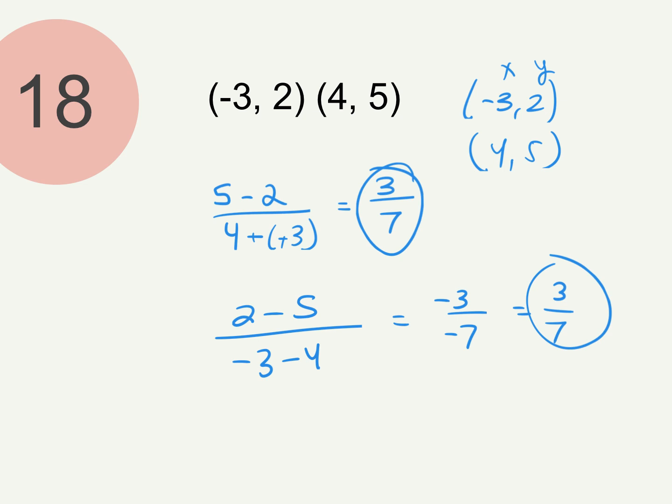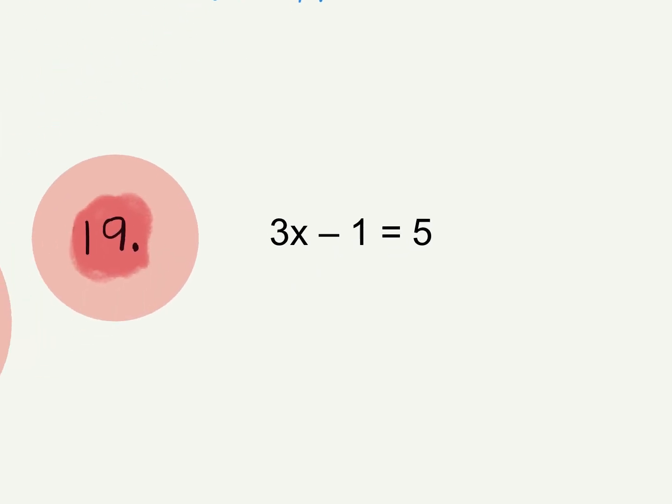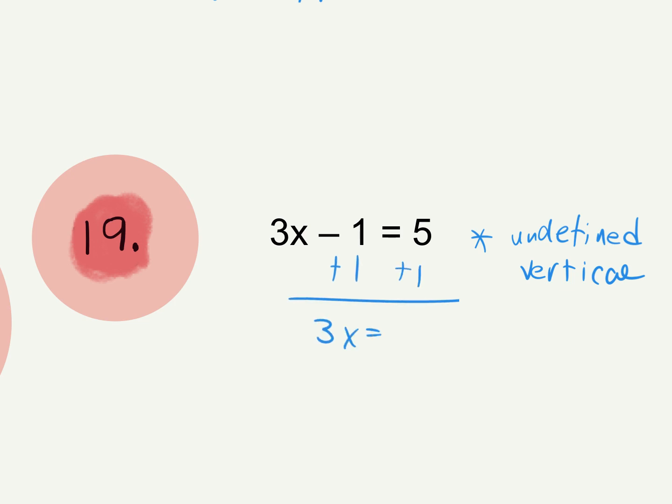Yep. All right, 2 more, and then I want to do one extra example. First of all, I see there's just an x in here, so I say, ooh, what kind of a line is this going to be? It's undefined. Good, your slope is undefined. What kind of a line is it going to be? Vertical. All right, right away you can tell me, oh, I know the slope is undefined. There's no slope. But go ahead and solve. So I'm going to add 1 to both sides. 3x equals 6. So x equals what? 2. This is a vertical line at x equals 2.